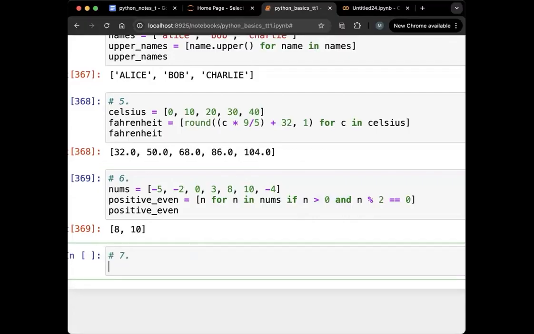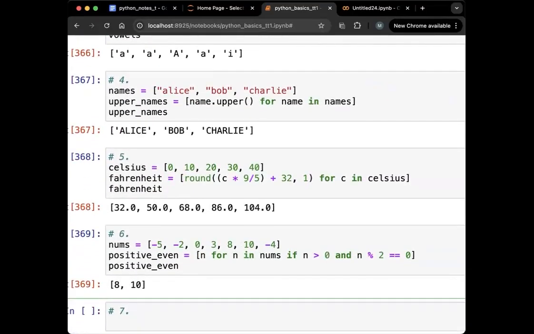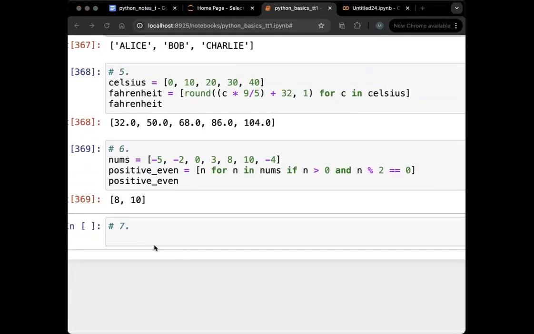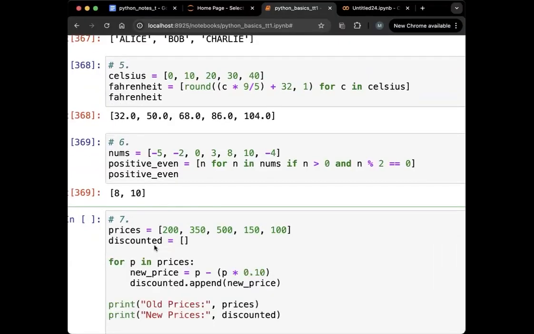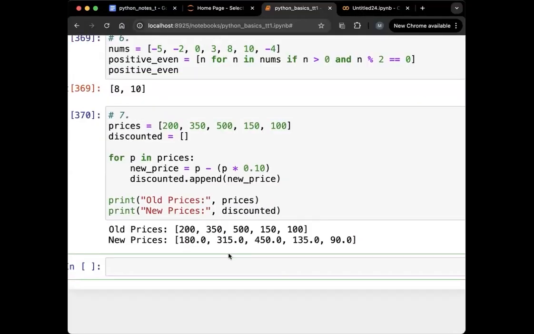Last question. Given a price of 5 items, apply a 10% discount and print them. For this question, I was also trying to revise the list that we learned in the last class. So let's say I have a price list and my discounted list will be nothing but, once you apply the 10% discount, you calculate the new price, you append it to the discounted one, and you can print the old prices and the new prices as well.